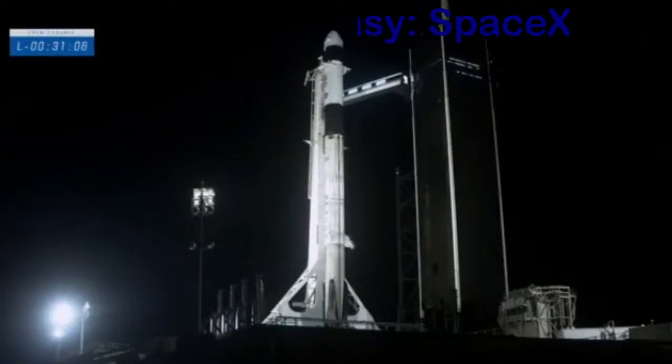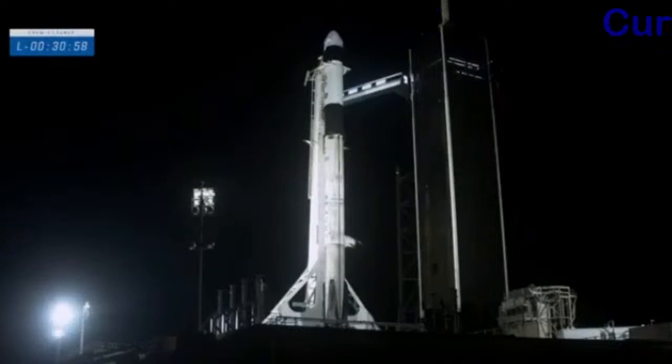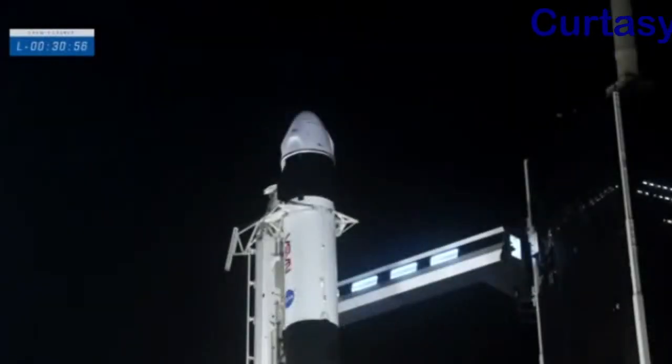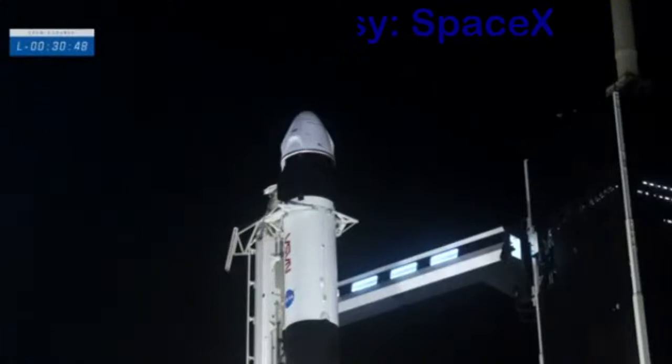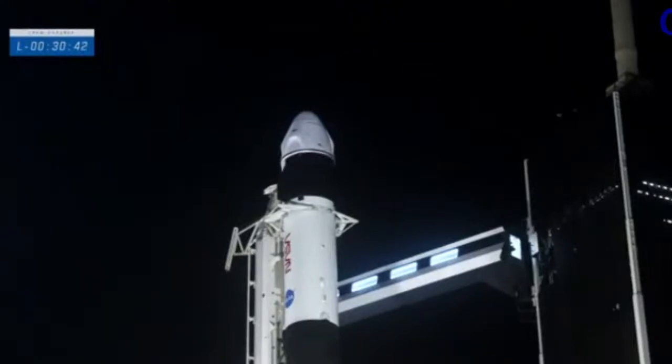Now, the fuel tank, if you were to zoom in, that's where the NASA meatball logo is positioned. And right above it, you can just make out the red NASA worm logo, and that's where the liquid oxygen tank is on the second stage. And there's a closer view. Now, in addition to loading the fuel, we're also loading oxygen, the liquid oxygen, onto the first stage. We won't start liquid oxygen loading on the second stage until T-minus 16 minutes and 30 seconds.